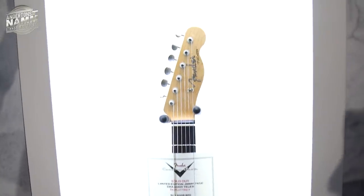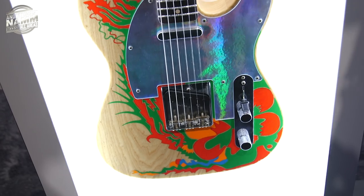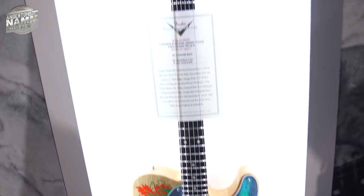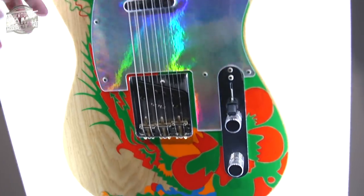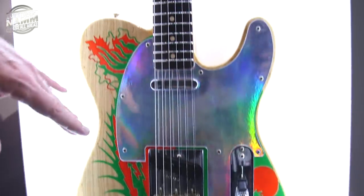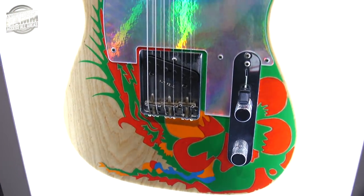And violin on guitar. Basically, he agreed last year with Fender to do a limited run of 50 sets of Telecasters. There are two Telecasters in the set, both from the custom shop, master built. Legend has it that the artwork on the Dragon, Jimmy did some of it on each of the 50 guitars. I've just realized there's no front on this, I can actually touch it. They're all signed by Jimmy Page.